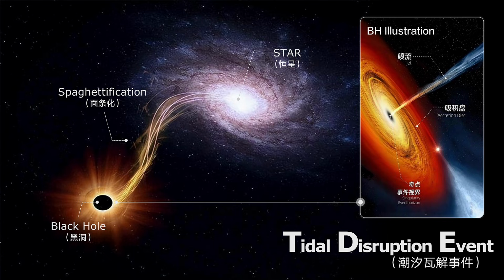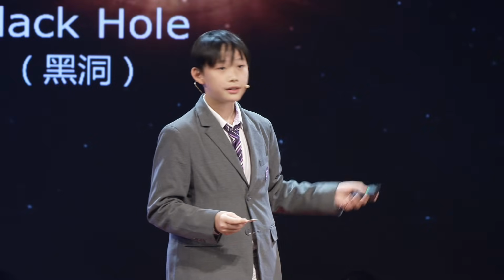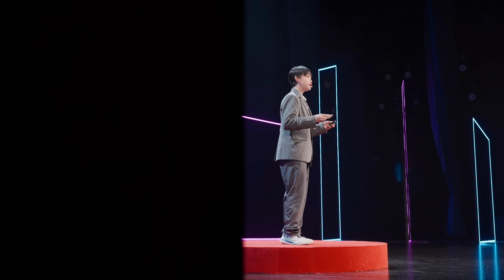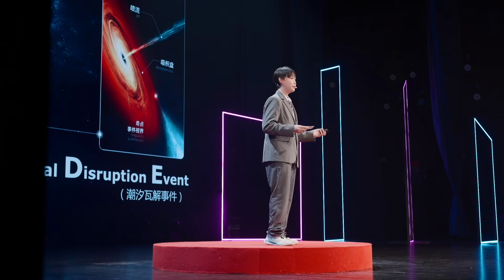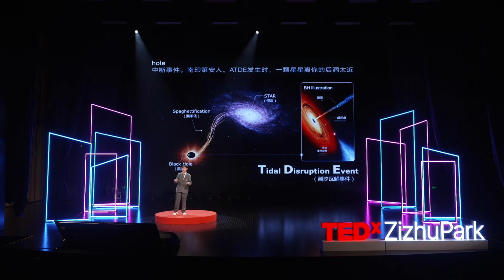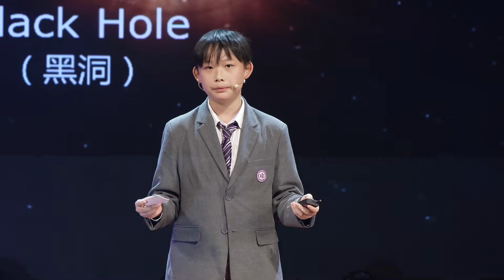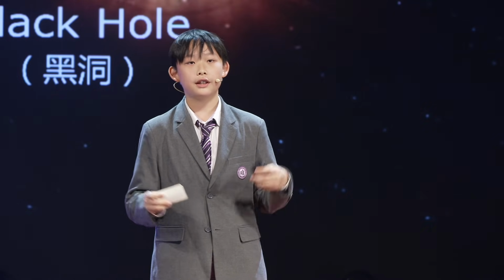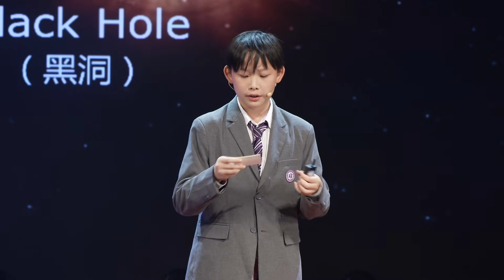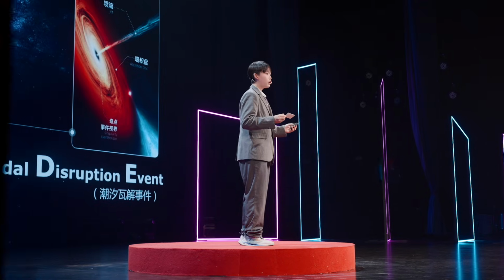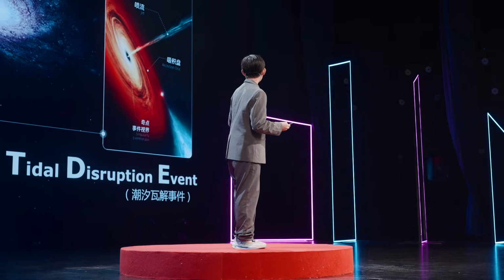TDE stands for Tidal Disruption Event. Sounds ancient. A TDE occurs when a star strays too close to a black hole. Black holes have an incredibly strong gravitational pull, so strong that not even light can escape. When a star gets close to a black hole, the difference of the black hole's pull on different parts of the star is called the tidal force.